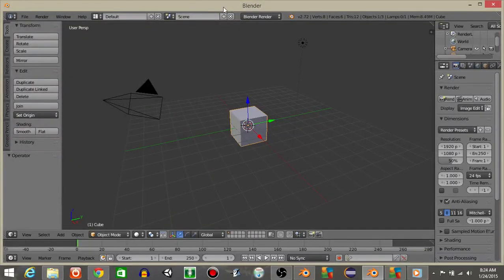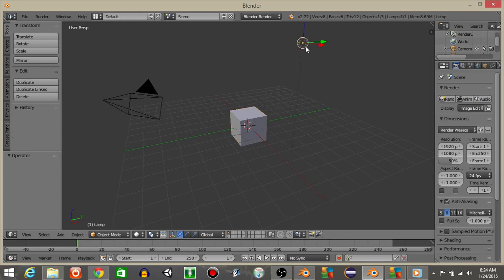Hello guys, my name is Gavin, and this will be a tutorial on how to have your camera follow your player from a certain distance and a certain height, kind of like some of the older school third-person shooter games. Actually, I won't be using Python in this one. Alright, now I'm just going to get started.